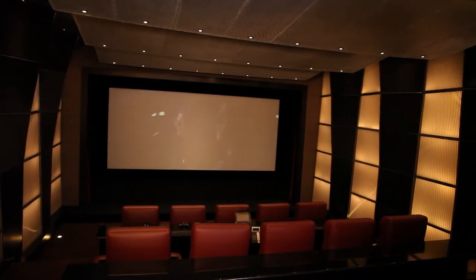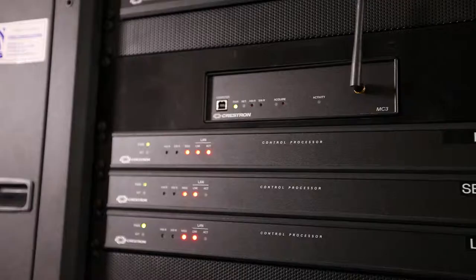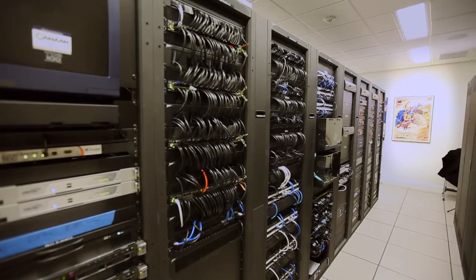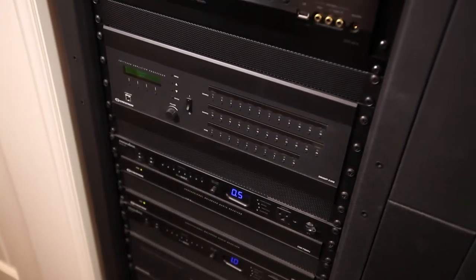Crestron makes it possible to connect to any video source from any room. This is all tied together in the AV room. These 14 fully equipped racks contain the very best in Crestron technology, including digital media and a sonic system. These systems allowed for a quick turnaround time on the install and kept the amount of wiring to only 26 miles. This is where the magic happens that makes this house an automation masterpiece.